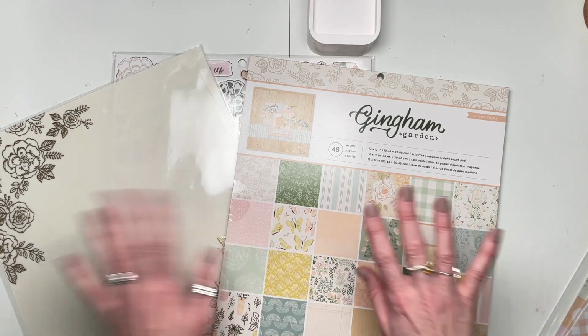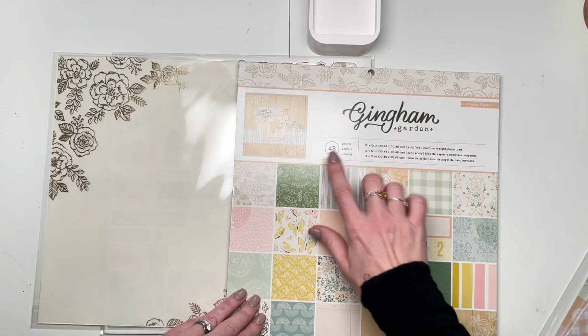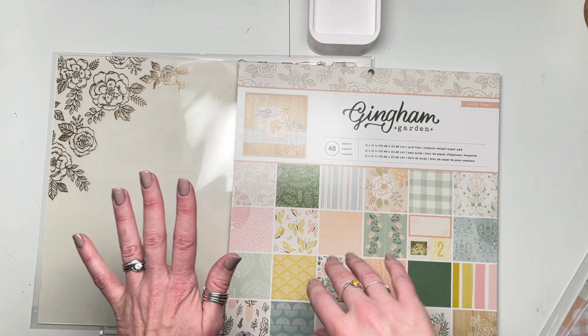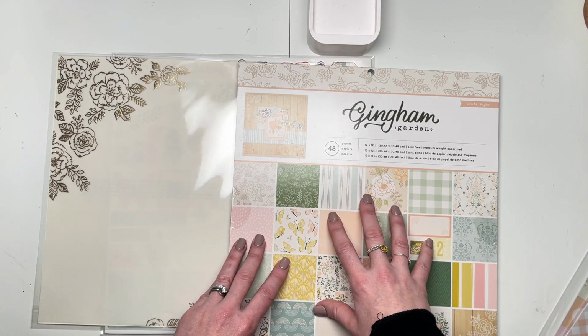I thought I would offer you another alternative if you did not. This collection only has 12 papers in it, and they're single-sided, so you end up with 2 each of 24 different designs in this paper pad.